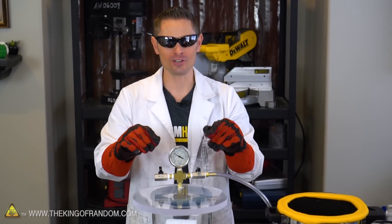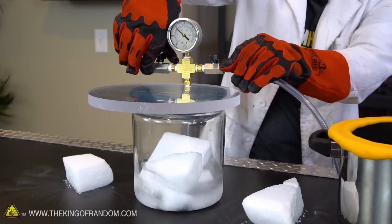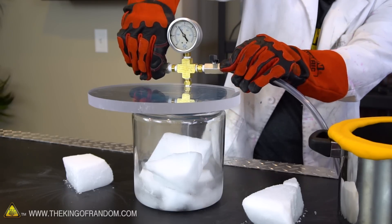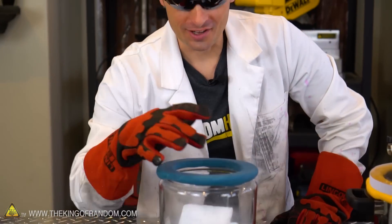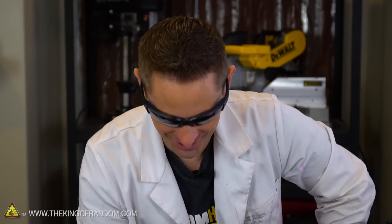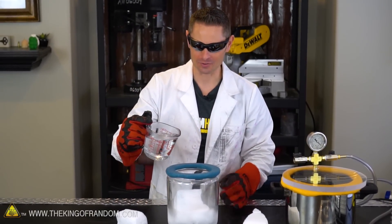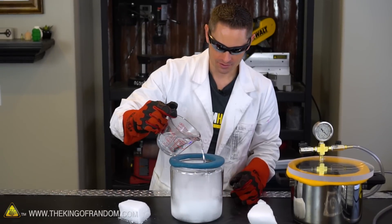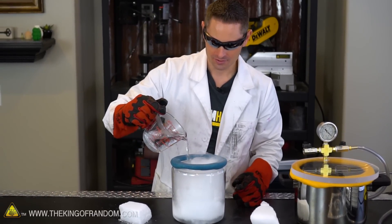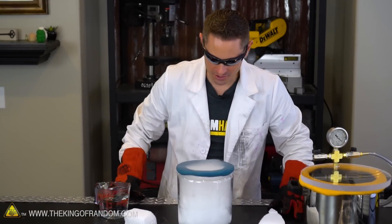Let's release the pressure and add a little bit of warm water to get this thing vaping a little more, then turn the vacuum chamber back on. Sweet dry ice vapor! It actually smells like vinegar, and I think that's because of the proto-putty. I just poured some hot water — about the hottest I could get from my tap — and pouring this in will actually help insulate the bottom of the glass and reduce the chances of it imploding. Well, that's cool. Who doesn't love dry ice?